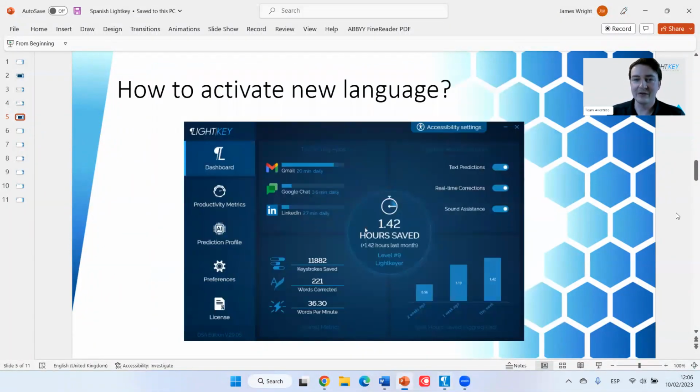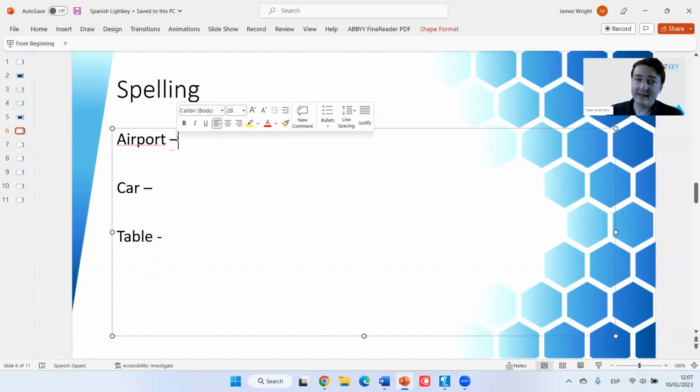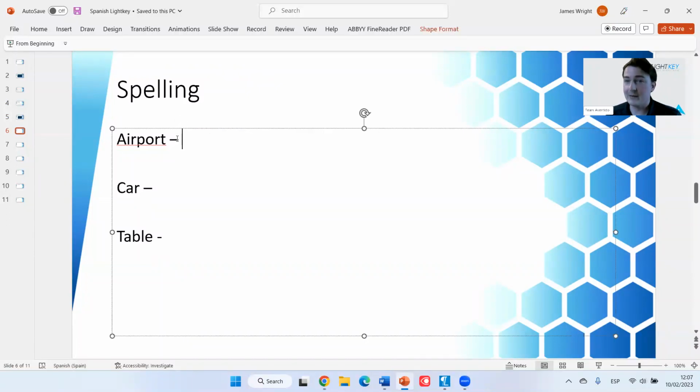I've just activated Spanish. Come back here. So first off, spelling. So I've got a few examples of spelling here. So I'll do airport, car, and table. Lightkey is automatically trained in various methods of spelling, such as phonological, such as key location, and many, many more.